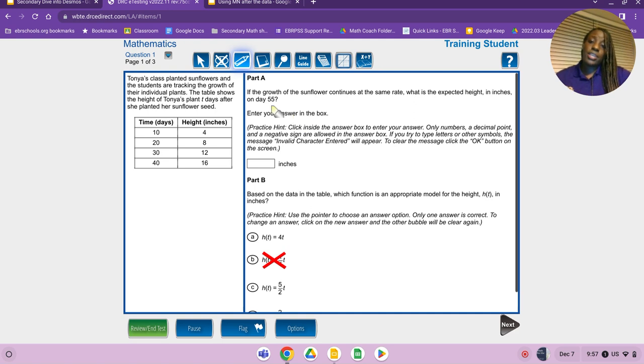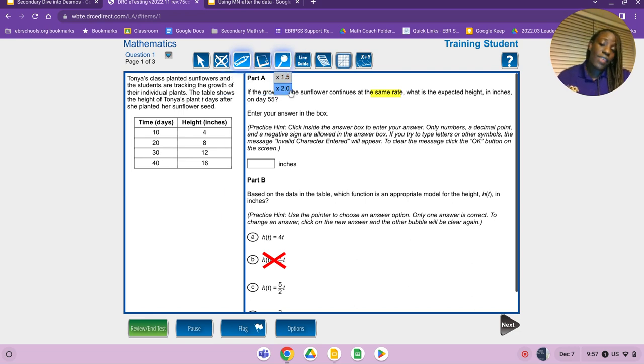So like here, if the growth of the sunflower continues at the same rate, super important, same rate, to understand it's going to do what? Consistently.